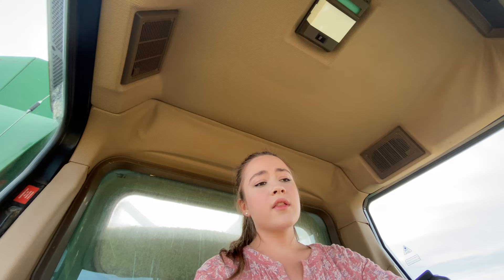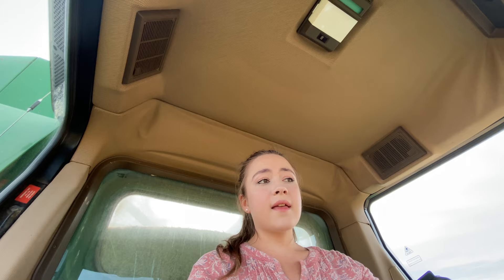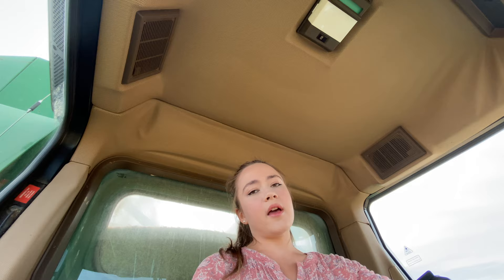Combine etiquette is an integral part of a combine operation, and although it can be overlooked by some people, I find it to be very important. As long as everyone's nice and has respect for each other, keeps everyone in the loop, says thank you often, and shows gratitude, everything works out way better.